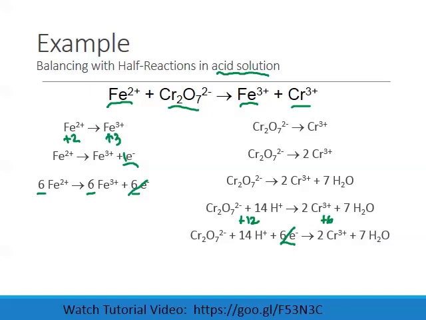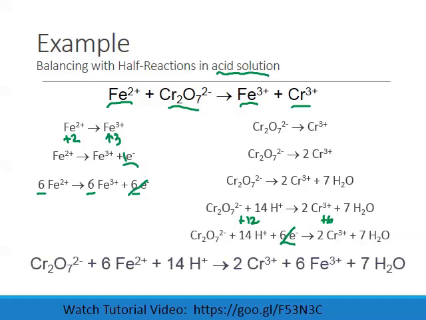So when we do that, we'll get an overall reaction that says 1 dichromate, and I just realized I didn't put them in the same order, but I did start with iron and dichromate, which were the things in the skeleton equation. So dichromate and 6 iron 2+, then there's 14 hydrogen ions. That's everything on the reactant side among the 2 reactions. 2 chromium 3+, 6 Fe3+, and 7 waters. That's everything that was on the product side. There's nothing the same on each side, so I know I haven't missed anything for canceling.